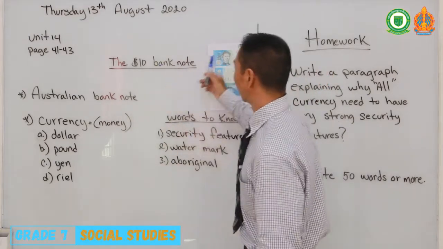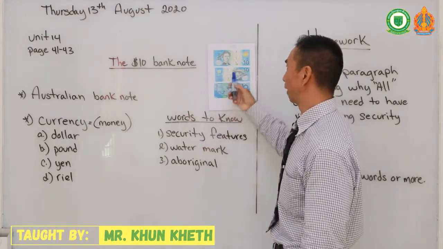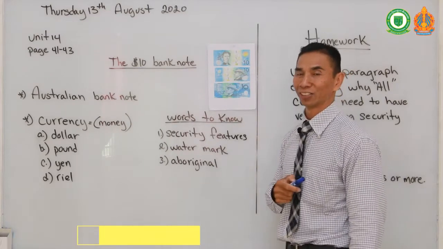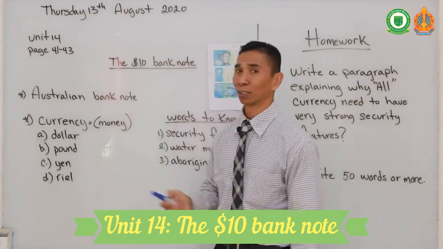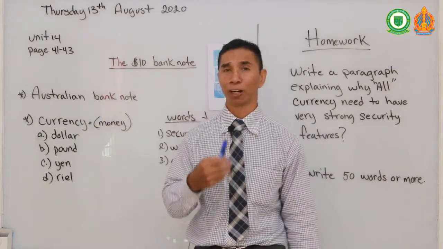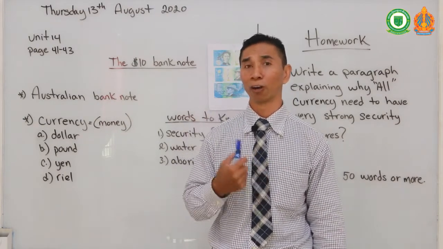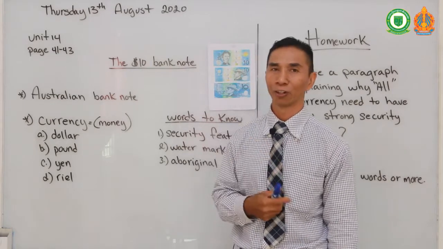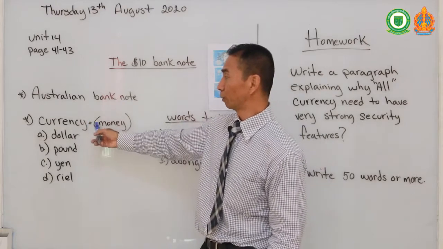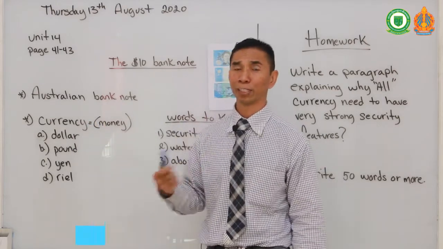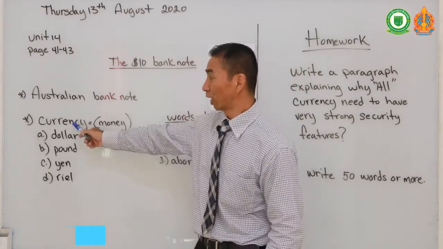So for this lesson, we have learned about the dollar notes, especially the banknotes in Australia. You found the reading about these individuals very interesting, right? And we also learned that currency means money. So if you travel abroad, just say for example, you travel to America, and you ask them, please, can I have the exchange rate for your currency? Then they will know what you are talking about because you want to change your money to American money. That is the dollar, right? So currency means money. So you want to exchange your money to their money. So that is the correct term for the word.